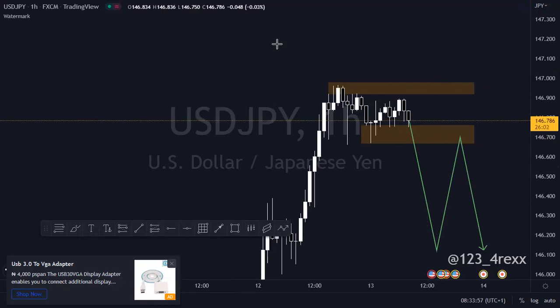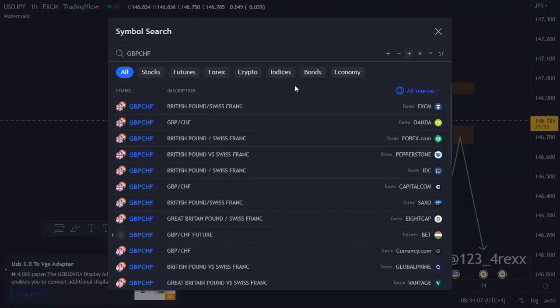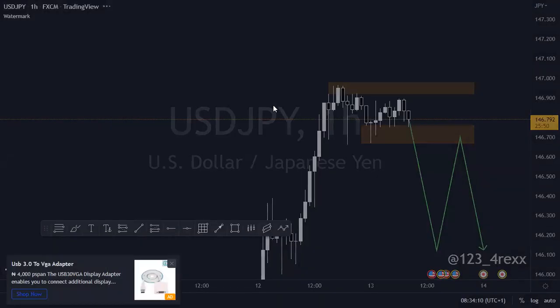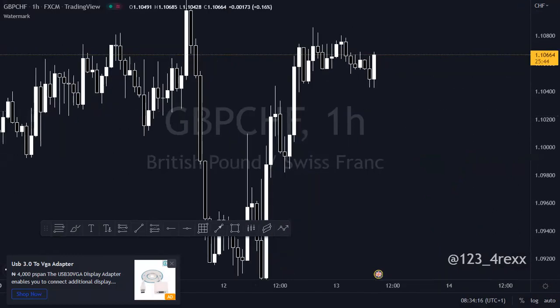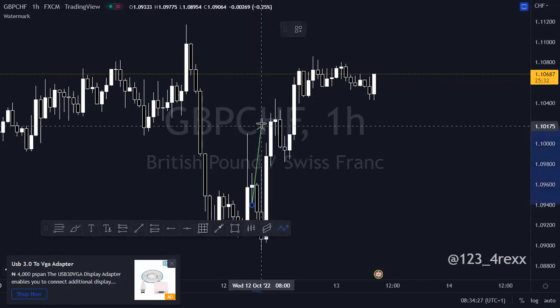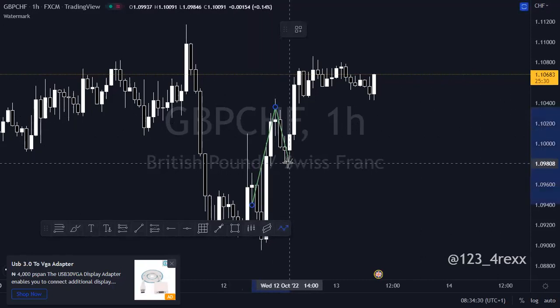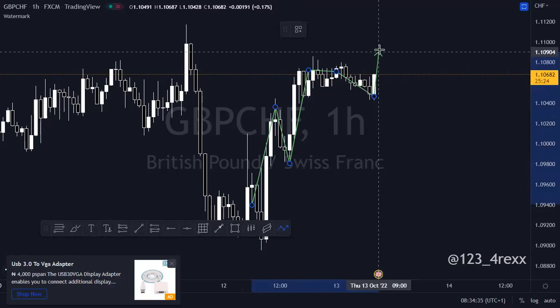Okay. Let's look at GBP CHF, then I'll respond to that comment. GBP CHF, I don't think there's anything really here. It's almost like the other pairs, but it's not as clear as the other pairs. So basically what we have on GBP CHF is that whole push, a pullback, and we can see that most of the pullbacks are short pullbacks. And then we pushed above, we did that whole stuff here, and then now we're impulsing to the upside.